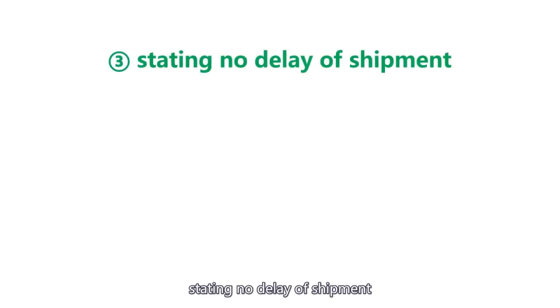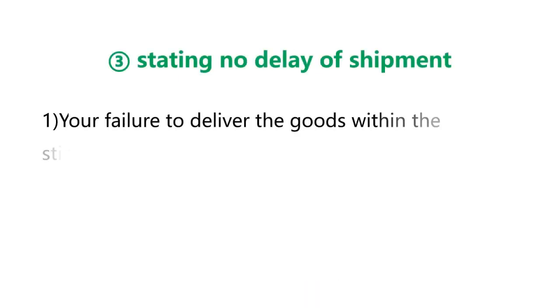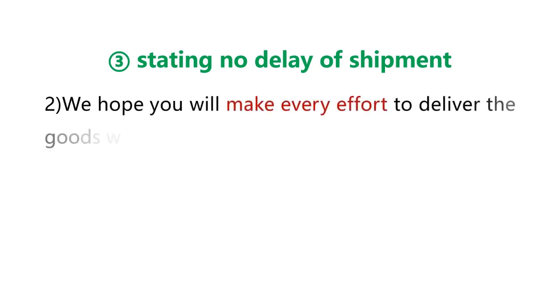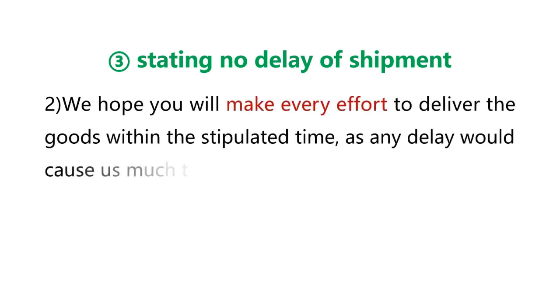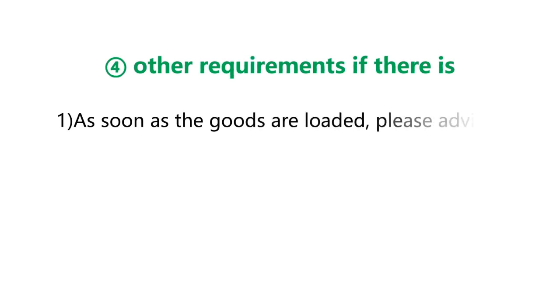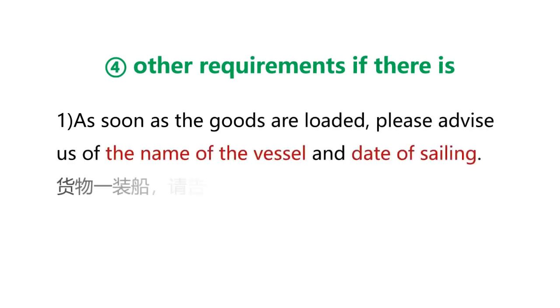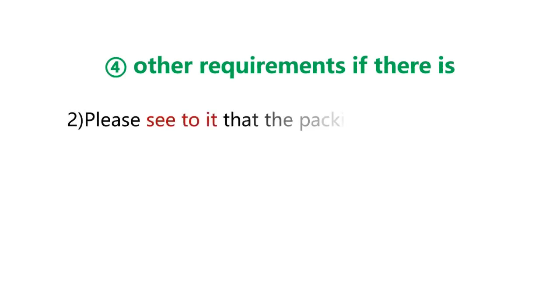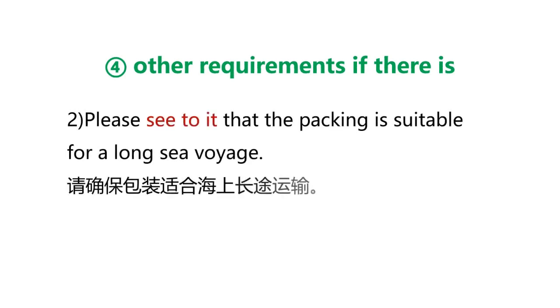Stating no delay of shipment. Your failure to deliver the goods within the stipulated time would cause us great inconvenience. We hope you will make every effort to deliver the goods within the stipulated time, as any delay would cause us much trouble and financial loss. Other requirements, if there are any. As soon as the goods are loaded, please advise us of the name of the vessel and the date of sailing. Please see to it that the packing is suitable for a long sea voyage.